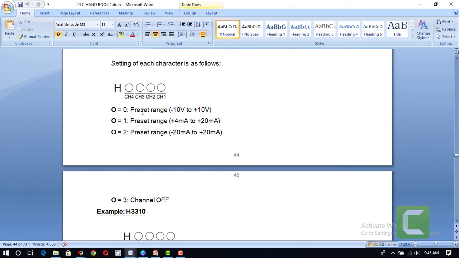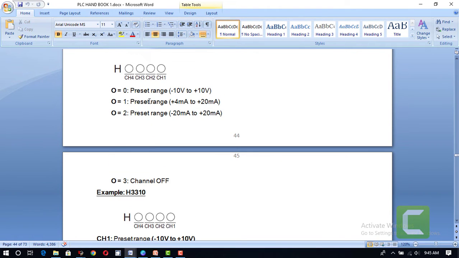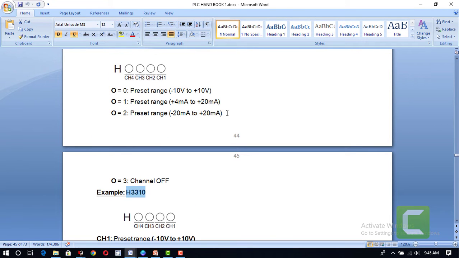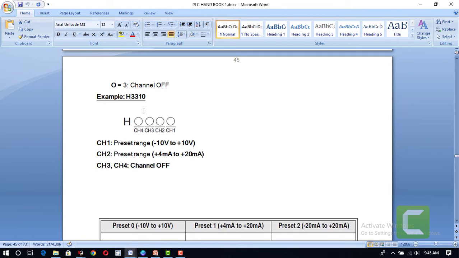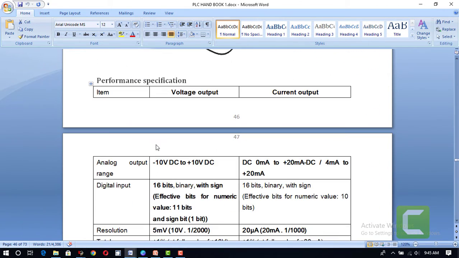The 1 means I am taking plus 4 milliampere to 20 milliampere at channel 2, and the 0 means I am taking minus 10 volt to plus 10 volt at channel 1. This is the channel selection which is represented here. In this way you can learn the channel selection.